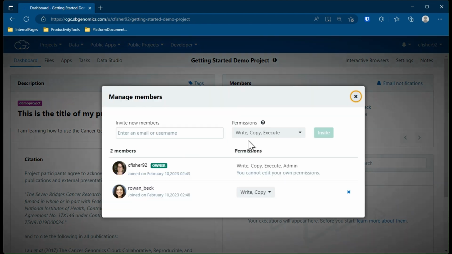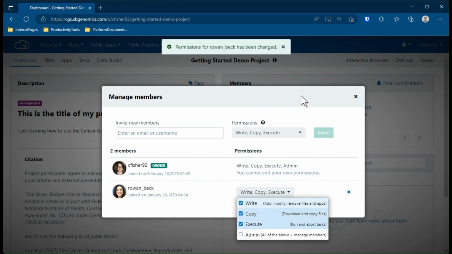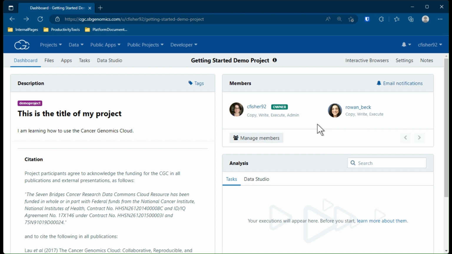You can always manage members and update permissions. Perhaps I've had a conversation with Rawan and I do now want to allow her to execute. So with the ability to add members to projects, this will enable you to easily share information across different institutions, share results from your analyses without having to email files to your collaborators.